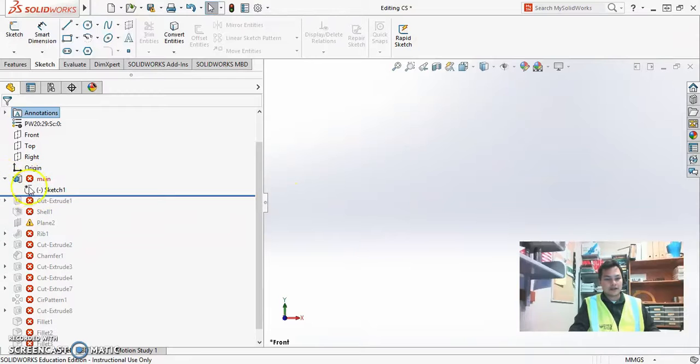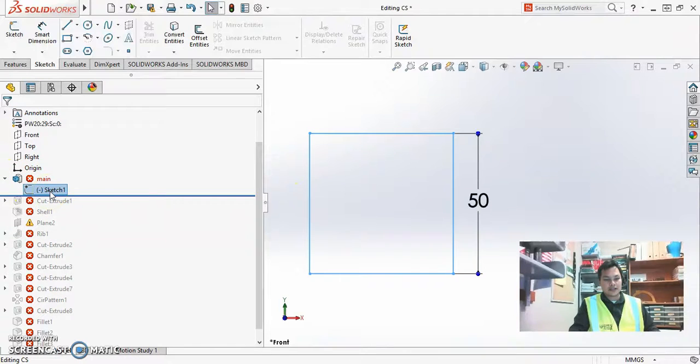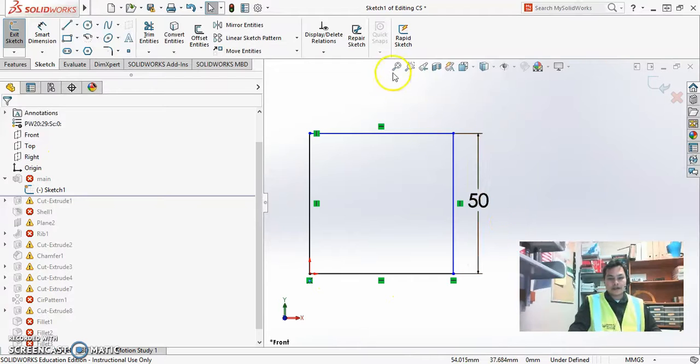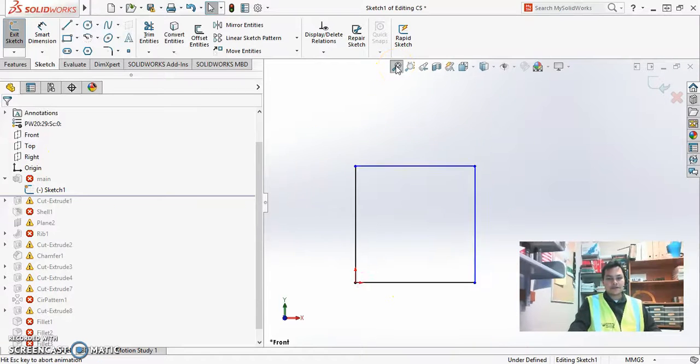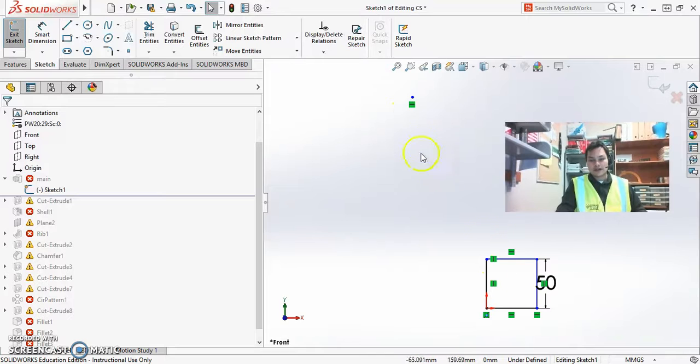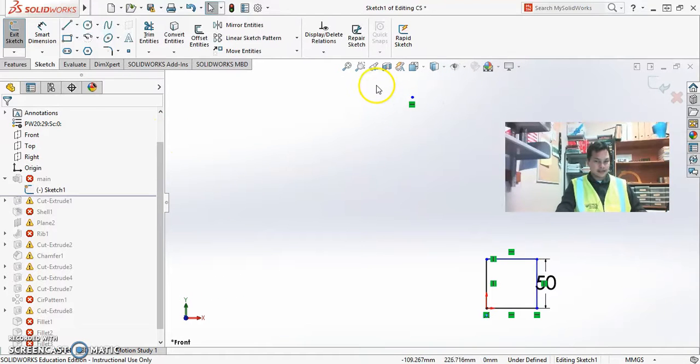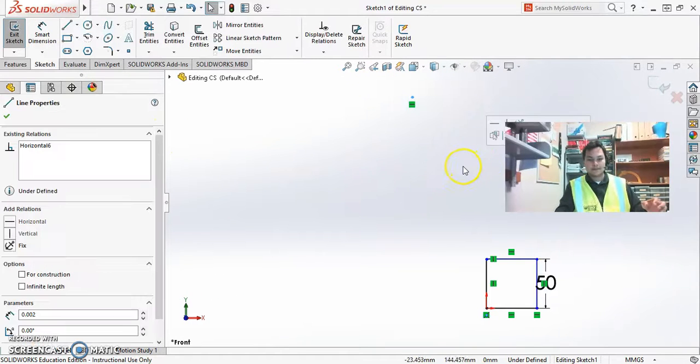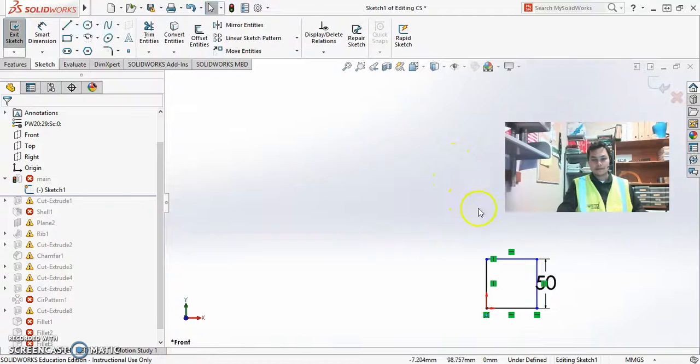So here, click on the arrow, click on the sketch, and then go to edit sketch. Something that's useful here is we can click on zoom to fit, and we see that there is another sketch item just up the top here. So we're going to need to delete that. All right, so we select that and delete.